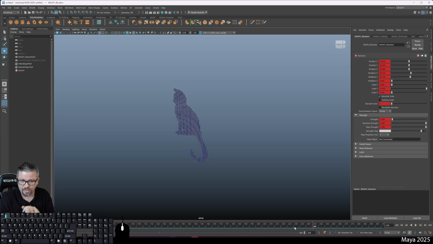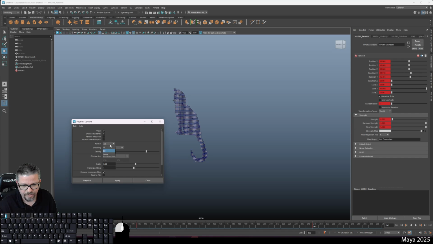For submission, if you struggle with the Play Blast, feel free to submit the Maya file. I'm good with that. Again, Play Blast, if I right click on the play button down here and go to my little options box, AVI is like a Microsoft one. QT is for QuickTime. I find it to work a little bit better for me on my personal computer, but I won't have any issues either way with your submissions.